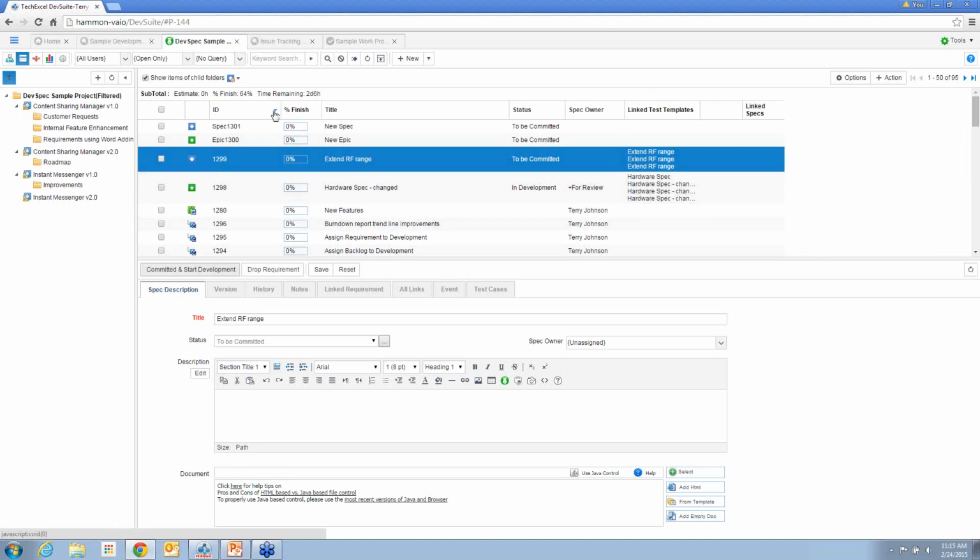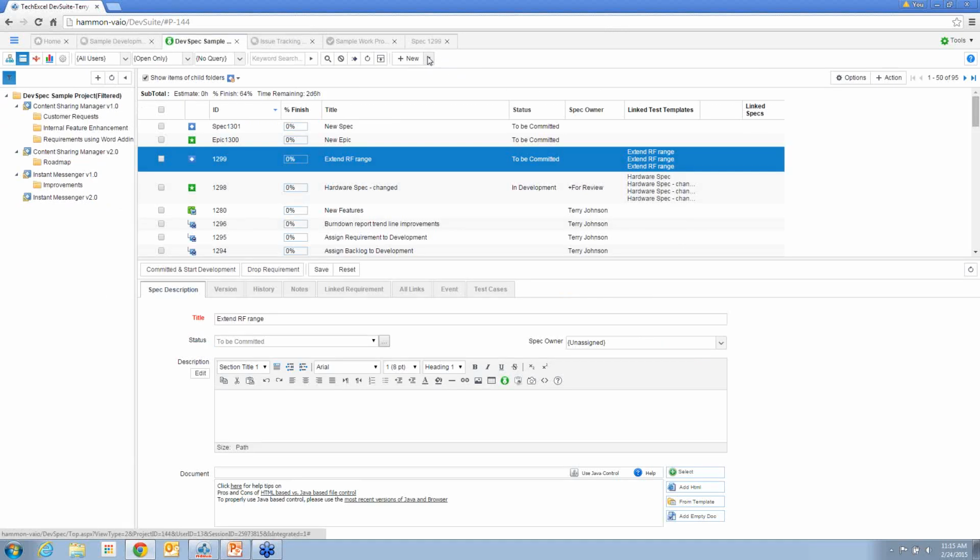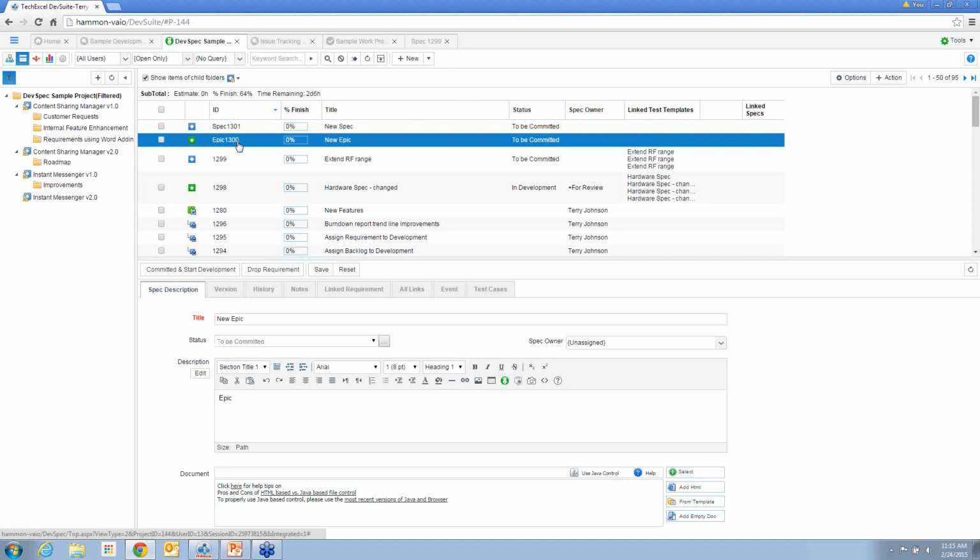As I mentioned before, if I pop up any of the specifications as a new window, you would have some additional view options too. For any spec, you can also define a prefix. So you can see here that I have the spec type as the prefix for this particular one. So it says spec 1299. But if I wanted to create a new item, I could also have that. Let's create a new epic, for example. Or I can view that another epic may have epic 1300 as the prefix too.